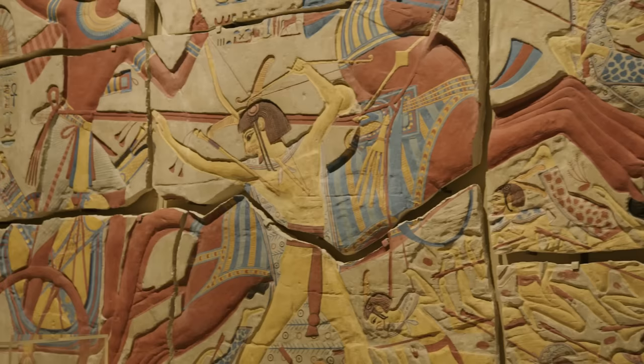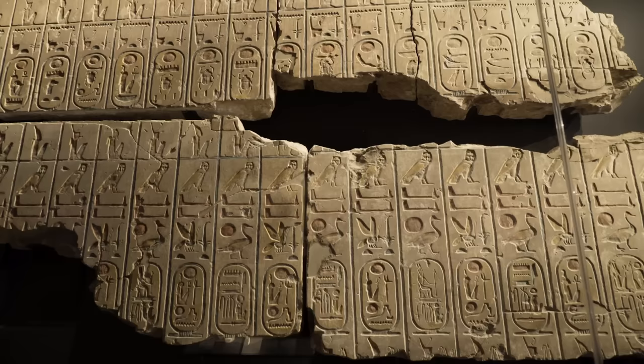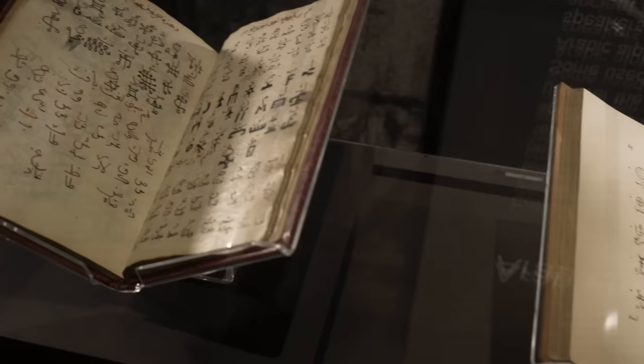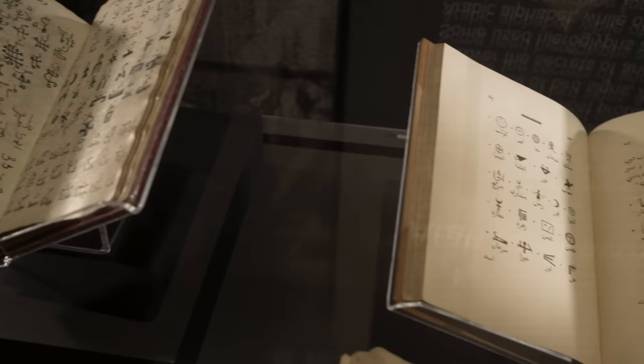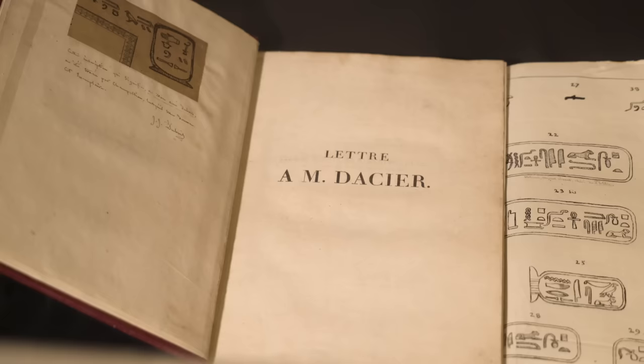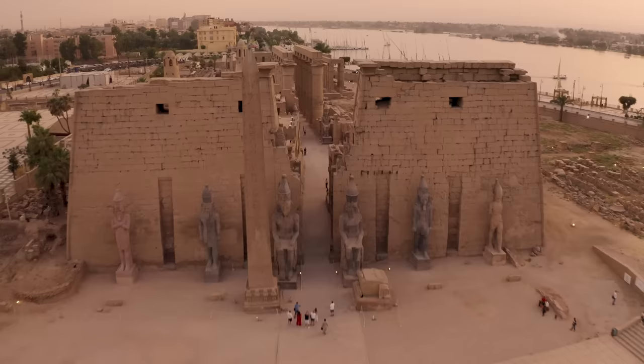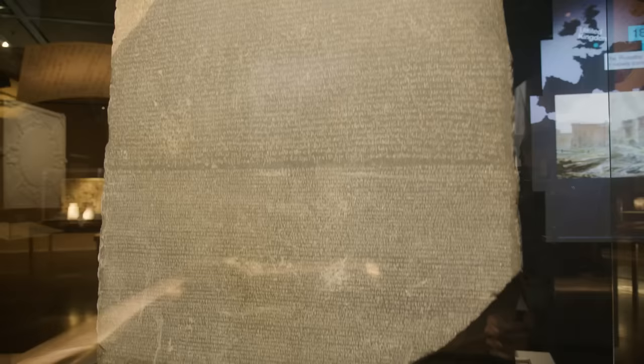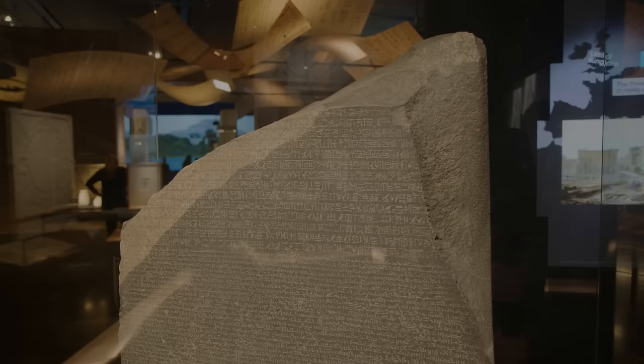The 14th of September 1822 was the day Champollion made the ultimate breakthrough, but this was only part of a much larger story that spanned centuries — stretching back before the discovery of the Rosetta Stone with the work of Arab scholars, and continuing after Champollion cracked the code. Two hundred years on, the British Museum's new exhibition shines more light on the people and objects behind this seismic breakthrough — how the decoding of these small symbols opened up the wondrous world of ancient Egypt to us all.